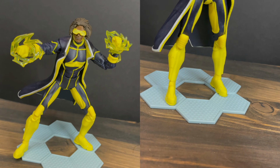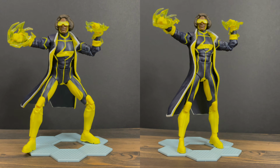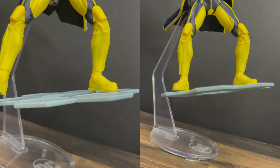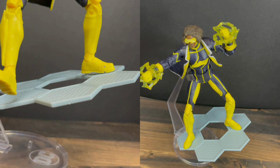Maybe an open hand just to kind of pose him out a little bit better would have been nice, but it doesn't really work against the figure at all. I like the fisted hands. However, I think an extra peg on the honeycomb disc would have been nice, just to kind of situate him a little bit better, because after a while it kind of starts to sag with just the one foot.